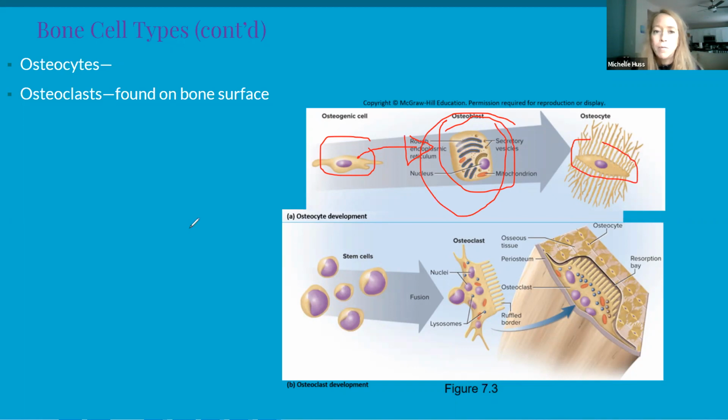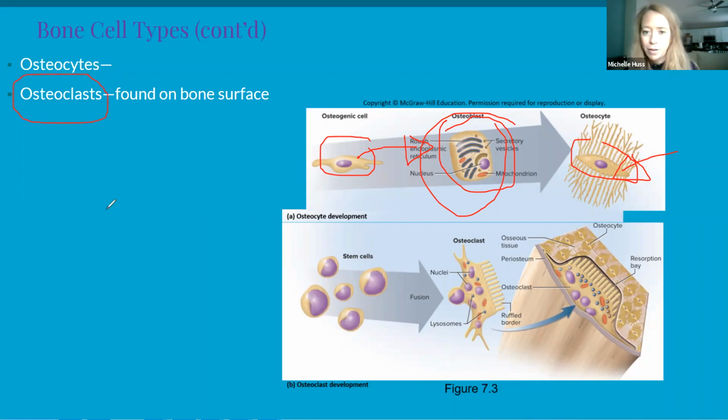And in terms of bone, it's very hard on the outside, right? It's got collagen and then it's hard. So the little bone cell is stuck in there, the little osteocyte. It's stuck in there, and the house it lives in is called the lacuna. It's called the lacuna. You'll see that in a second. So you've got 3 bone cells. The last bone cell is not like the rest.